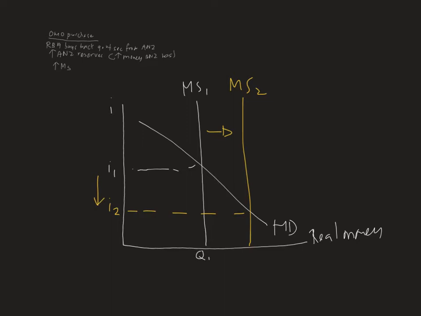And because the interest rate has fallen, you are going to see the situation, right? The fall in the interest rate is going to lead to an increase in economic activity. And when you have more economic activity, people are going to borrow more money, and there'll be more money in the economy. So the graph is going to look like this.